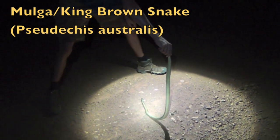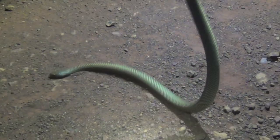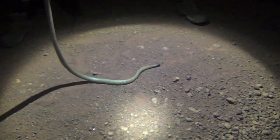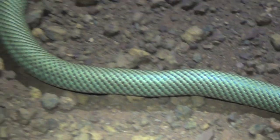Yeah, got a mulga here crossing the road. He's really quick. Whoa! And jumpy. He's another one. We saw a roadkill of this about 120 k's away. All his subcaudal scales are single, all of them. He's very active tonight. He's super quick. I've never had a mulga dart around like this before. And you know, they're coming up with all those pygmy mulgas. Oh, he's just a beautiful mulga.